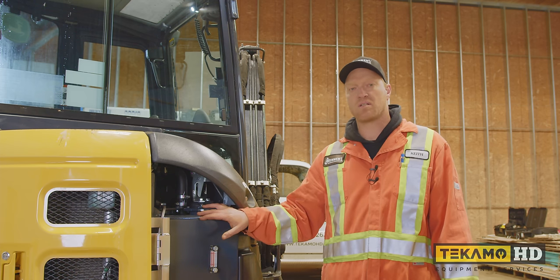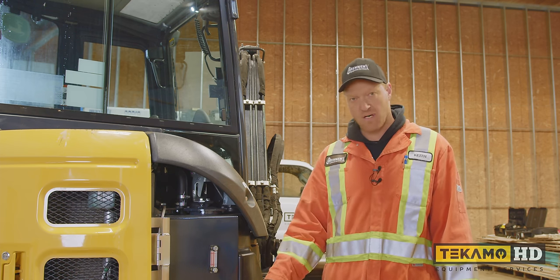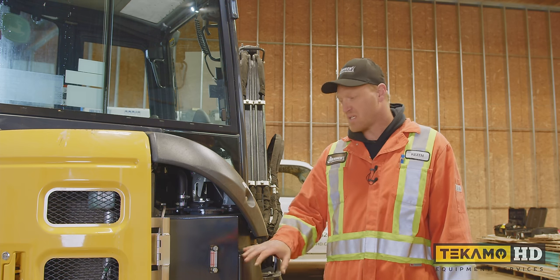We want to make sure the hydraulic oil is clean. So we're going to drain the hydraulic oil, we're going to have a look in the bottom, and then we're going to fill it up with clean oil. So this is your hydraulic tank.